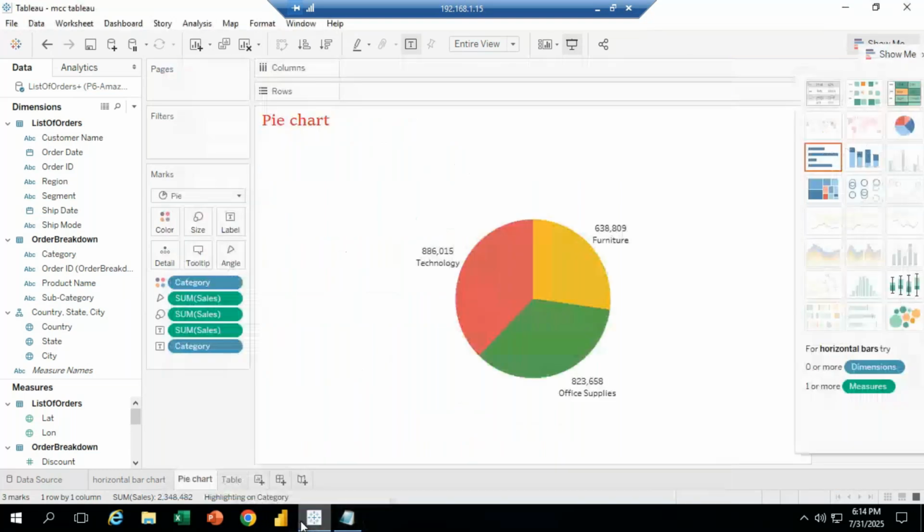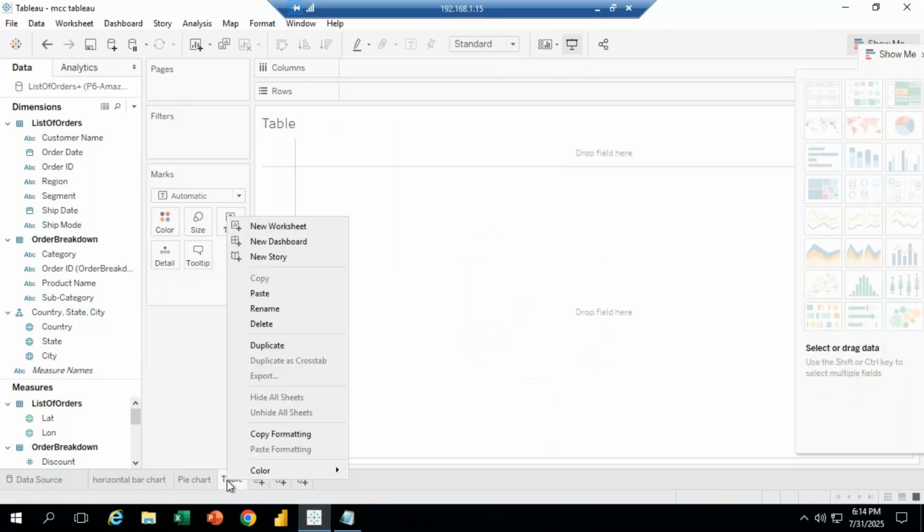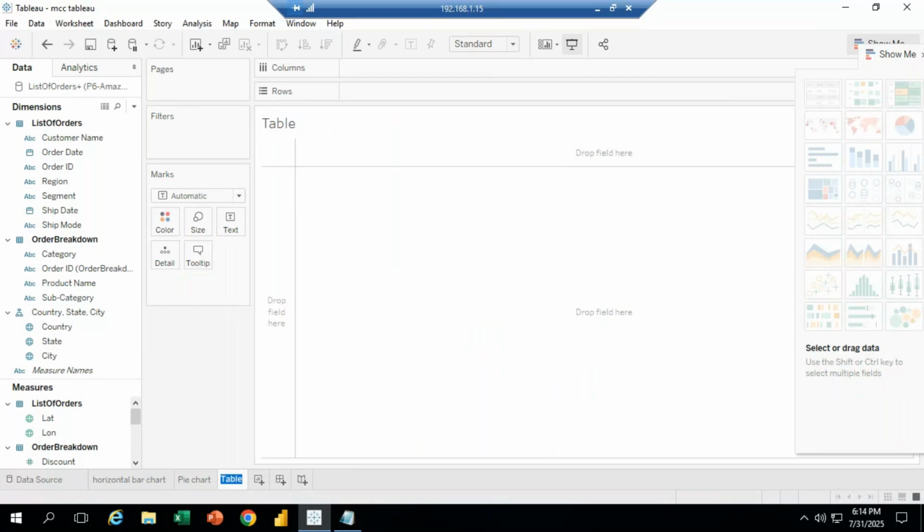Okay, I want to create a chart. I am going to create one more chart. I don't want this table. Right click on that, rename. So for example, I have given the chart. In that, if I want to see category wise, I don't want to see the subcategory wise sales. I don't want to see that. I need category wise what is my sales.